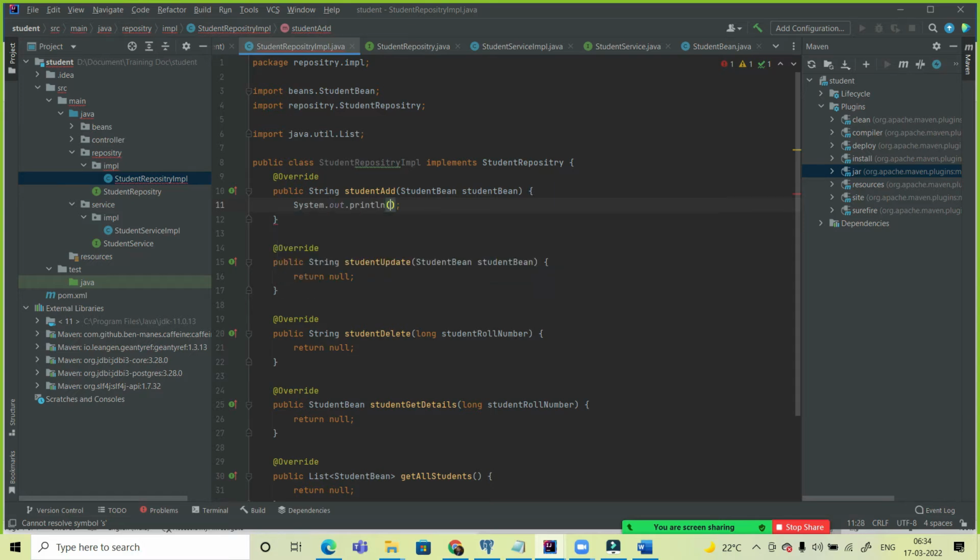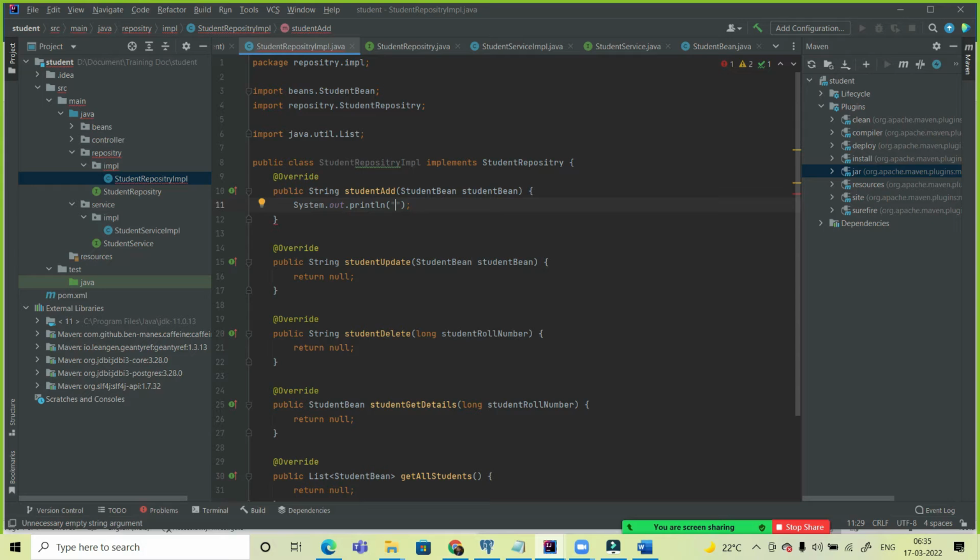Actually, we are doing this in the repository, not in student service IMPL. Sorry, we are doing this in student repository IMPL, but we didn't do anything in student service IMPL. We will do that. We will come from the reverse. First of all, we implement the repository, and post that come to the service, and post that come into the controller. We will always work in reverse: we explain to the database, now explain to the Java, now explain to the UI. That is the way to implement the project. Otherwise, if you start from the front end, you can't design this project.